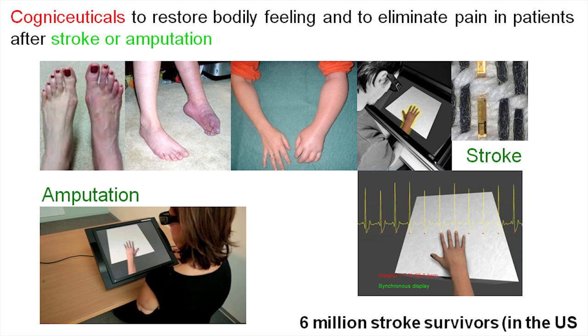I start with pain conditions. In the case of stroke or amputation, the painful body part shows increased redness, deformation, and swelling — as in complex regional pain syndrome. What we have started to use are smart textiles and virtual reality scenarios to virtually touch avatar-like hands, in order to simulate touch and therapy for these patients — because if you touch the real hand directly, the patient refuses to continue due to the severity of the pain induced.